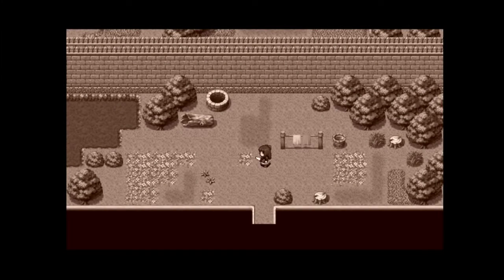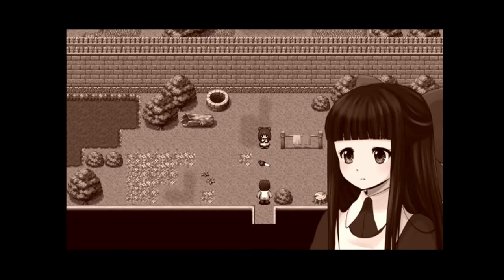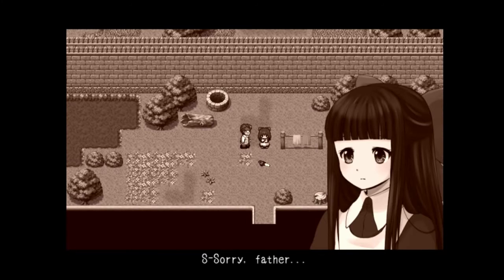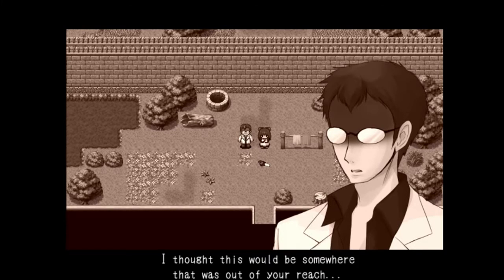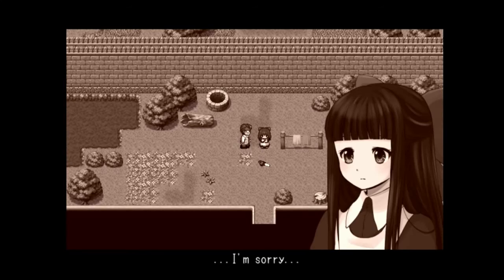Another cutscene. Why are you playing with a chainsaw? You're like 10. Aya, what are you doing swinging that around? Sorry. This is no toy. It's a very dangerous tool. Understood? Never play with anything like this again. Sorry, Father. I'm glad you're not hurt. It is odd, though. I thought this would be somewhere that was out of your reach. Climbing's a thing. Where on earth did you find this, Aya? I'm sorry. She's no snitch.